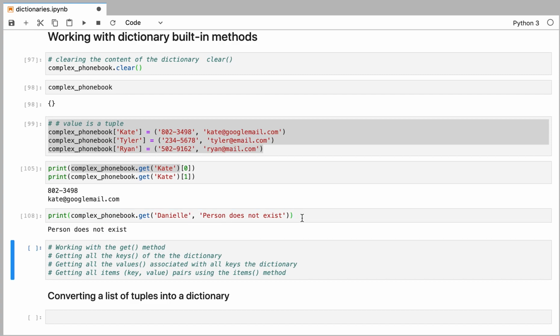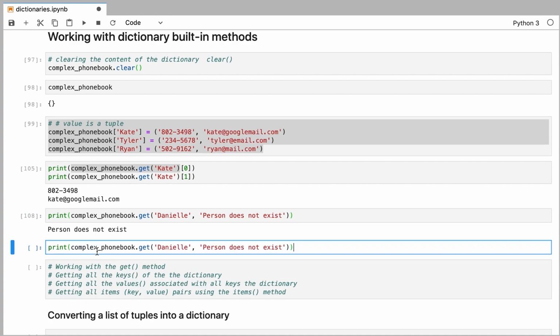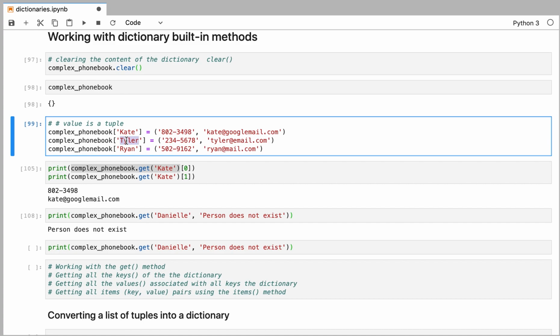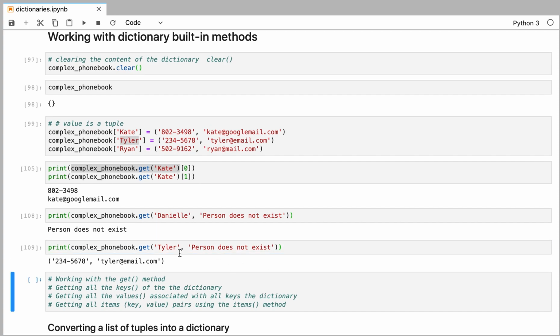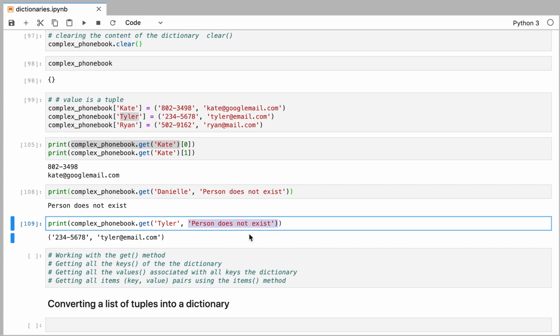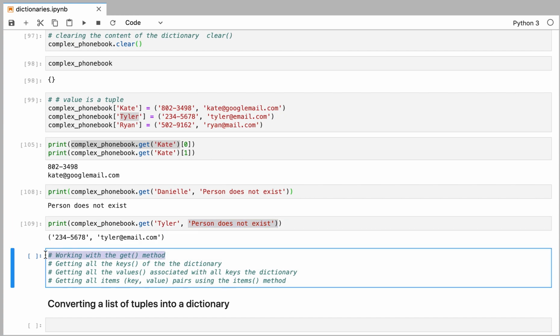And as you can see, because we don't have a Danielle here, now I'll be able to see the exact same message that I specified. Now suppose I want to see a person that exists in my dictionary. It will give me the values because we have Tyler, and if Tyler does not exist, it will give me this exact message that was specified. So the get function here is a really nice and helpful function.